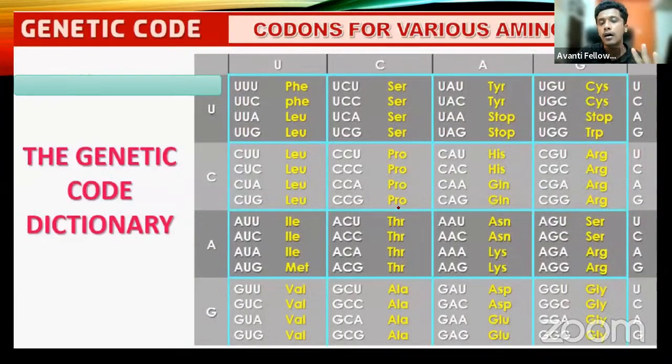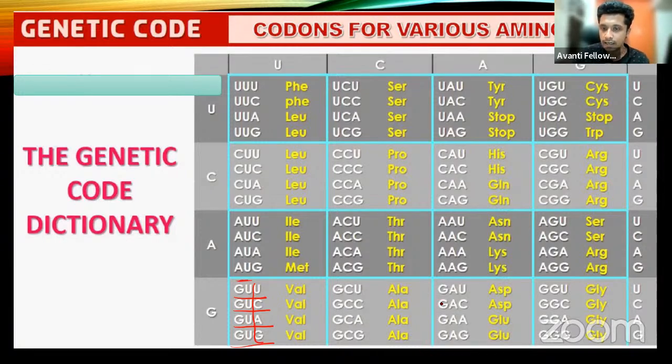Once we understood that there were 64 codes coding for a genetic code, now let us look at this genetic code. There are 20 amino acids, correct? So there are certain things that you have to observe when you talk about genetic codes. Look at this one example that I'm going to tell you about: GUU, GUC, GUA, GUG. What is something that you can observe? You can observe that all the bases at the corner are different, and the first two bases are the same, correct?